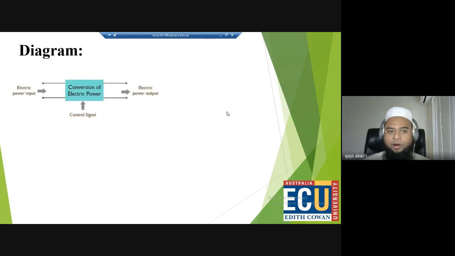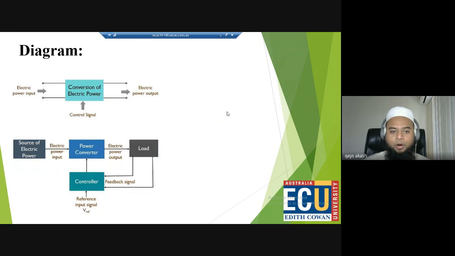One of the most common diagrams for power electronic devices is the power electronic conversion block diagram. The power electronic converter takes the electrical input and controls it to convert it into the power electronic output, providing the specific voltage and current to the load. The controller takes the feedback from the load and converts it into a specific signal for the power electronic converters. The converters provide the particular signal so that there is no short circuit or continuous damage.